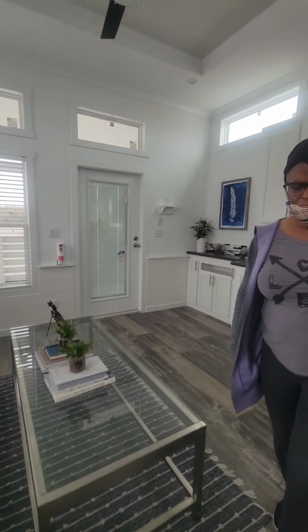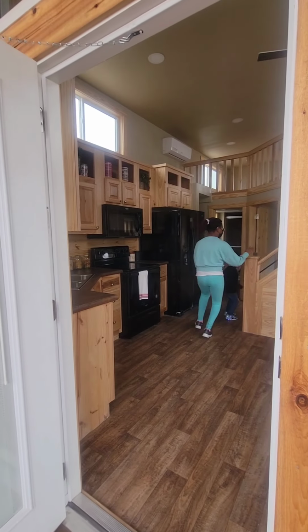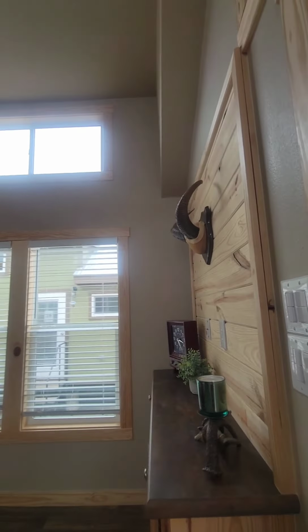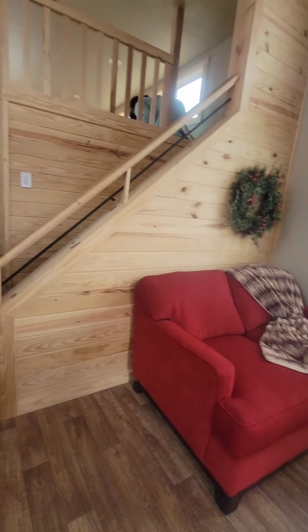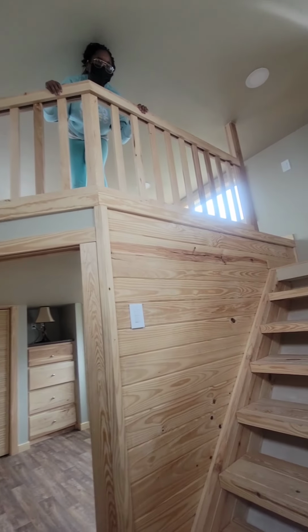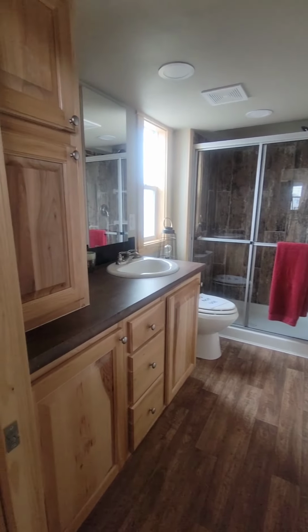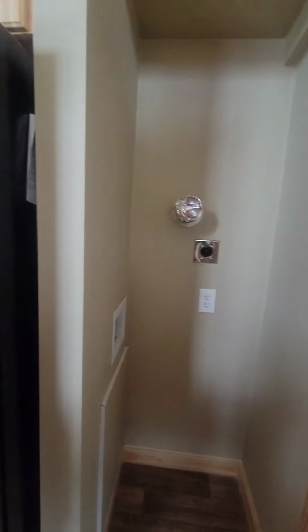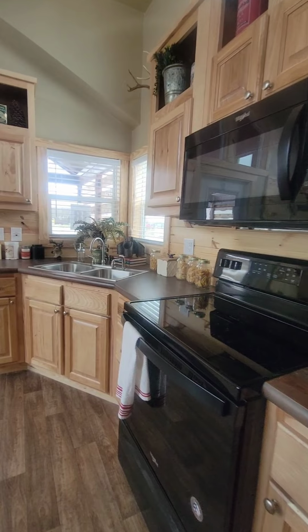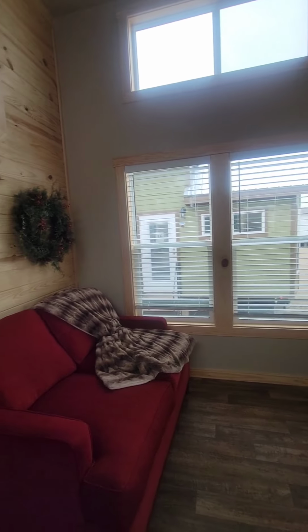All right. Yeah. Oh, they like it. They like this. It's a lot of wood in here. So the kids like anything that is a loft. So this one's kind of made like the other one. This is just a whole bunch of wood. Okay. In the little kitchen. Okay, in his bedroom. Kitchen. Little kitchenette in the corner. I like the layout of this.